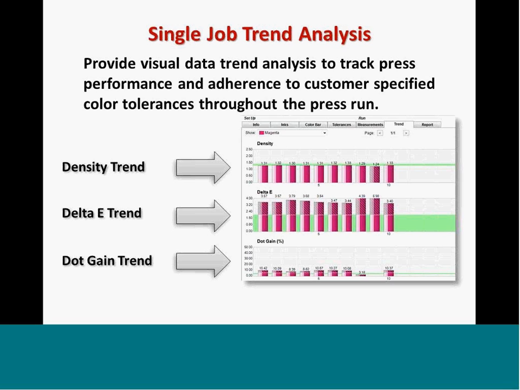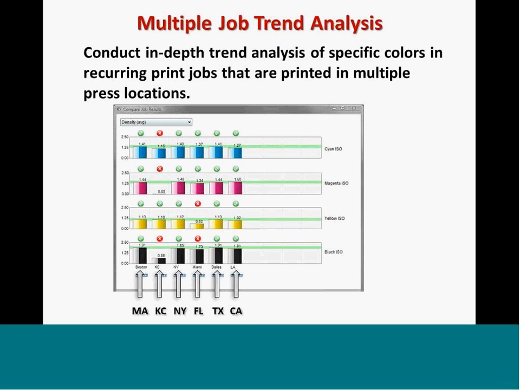In addition to that, you want to really see over time how well the press performs, from the same recurrent print jobs. Are you using the same colors in multiple locations? Having the ability, first of all, to see these multiple locations, in this particular case Massachusetts, Kentucky, New York, Florida, Texas, and California, and see how well it performed. In this instance, you can look at Kentucky and say, okay, density anyways, you did not pass here, but in the other locations it did. Also being able to drill down and see how many scans were done, and see the color information as well as density and how well the performance was done.